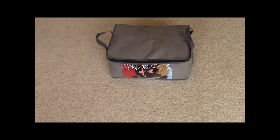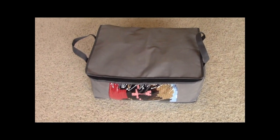So now I just wanted to show that it fits perfectly in my collapsible cloth container.